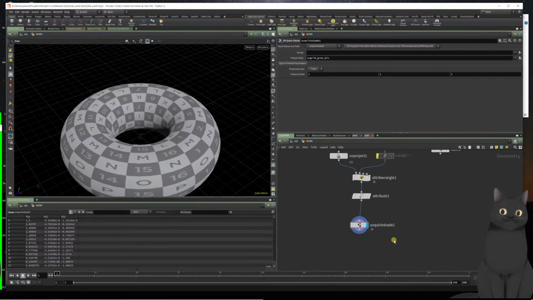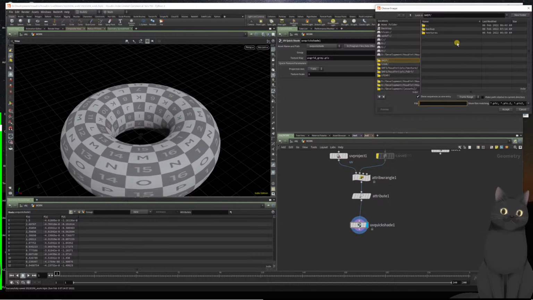Then I'll just save this, get it into the folder. So with the hip files, I usually just make a scenes directory. I'll just do this like colored donut. Could change it later on, but for now it makes sense.